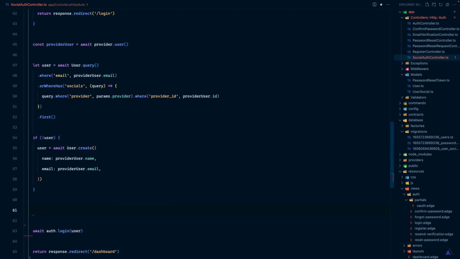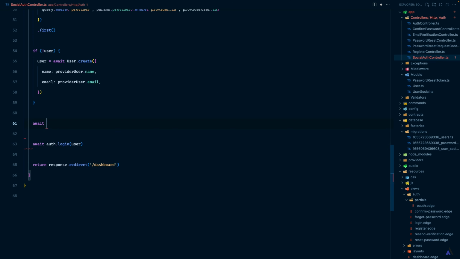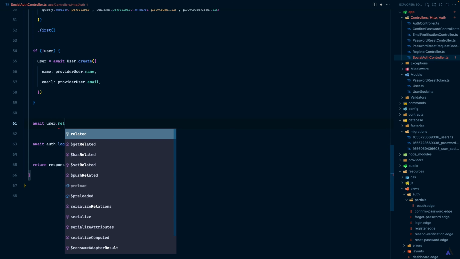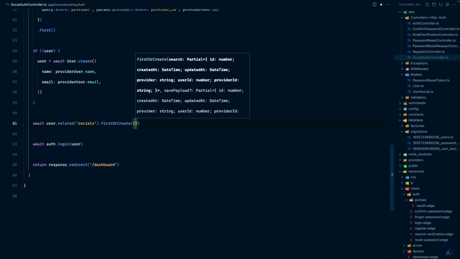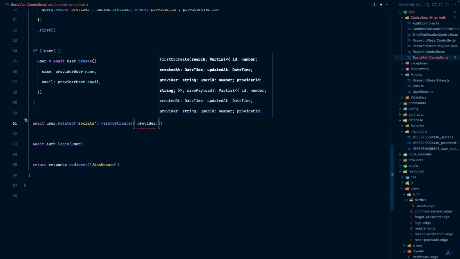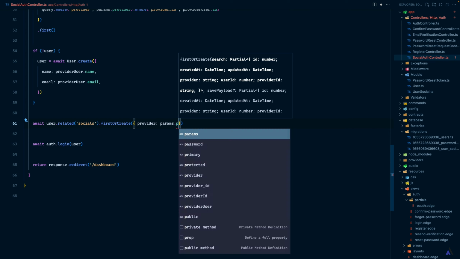At this point, we have a user. It's either a user from here or from there. In any case, we need to add the provider to the user's providers. So await user.related. The relationship is socials. Just as we have before, we're going to do first or create. The search payload is going to be the provider, which we can get from params.provider.